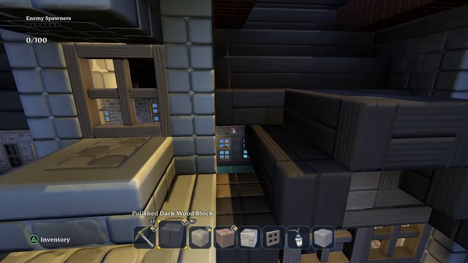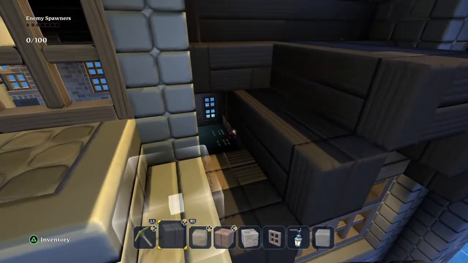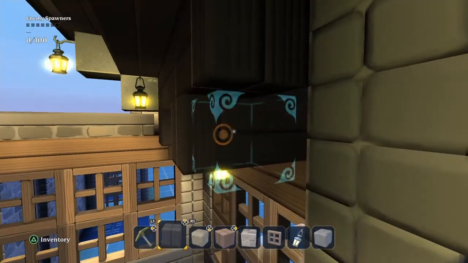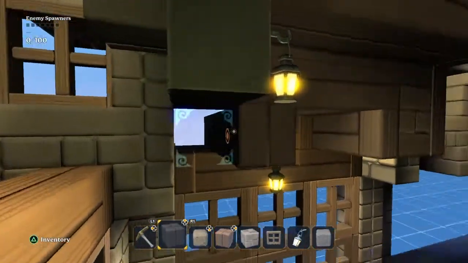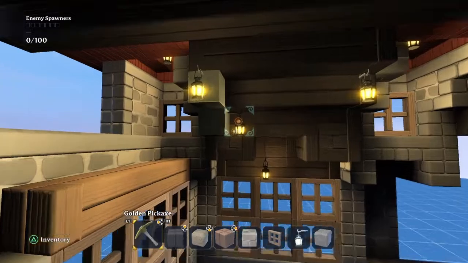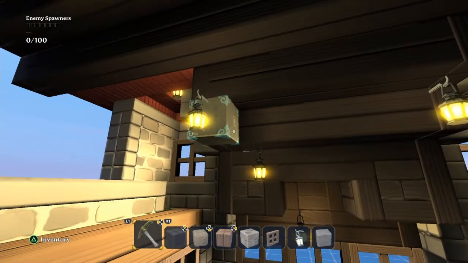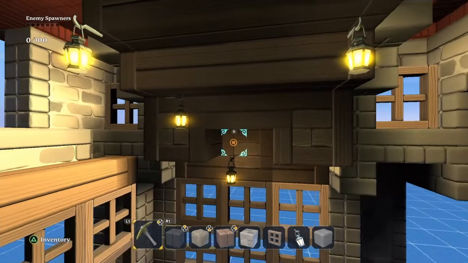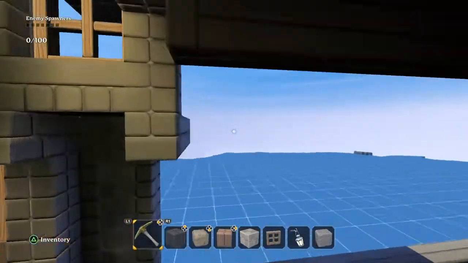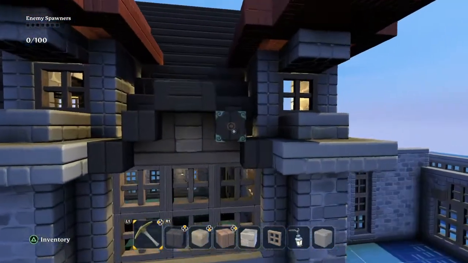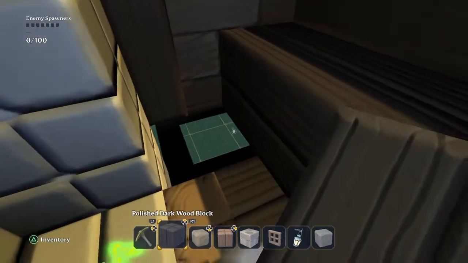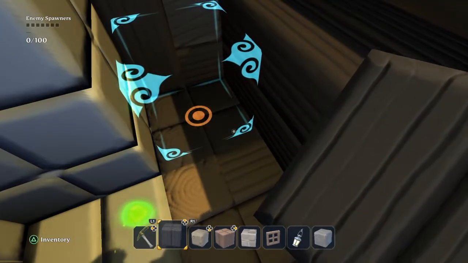And we're going to have to bring, hang on, I'm going to have to cover this up. So probably about right here. Like that. So it's going to look like this. Hang on, let me get rid of the dirt. With the lights like that. Okay, so it's going to look like that on the inside, and then on the outside, you are looking at this. I will have to put another layer right there.